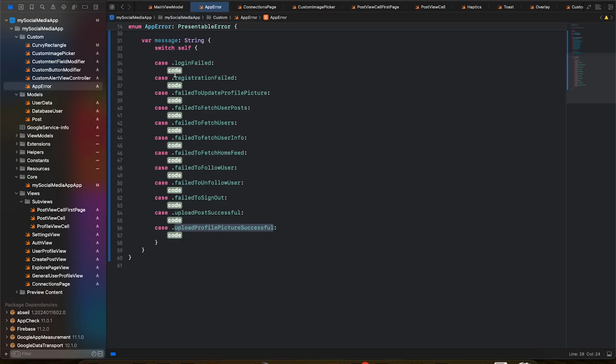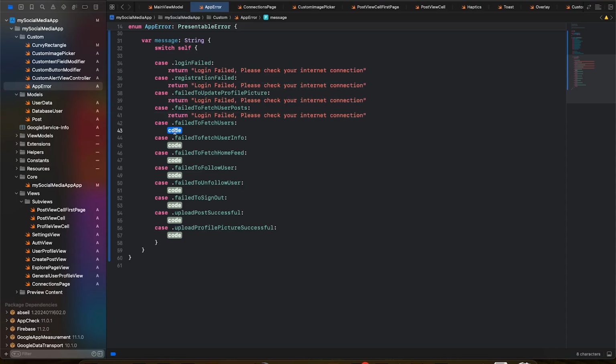So now what we can do here, we can return a message which would be login failed, please check your internet connection. And what we can do is throw this message literally everywhere, but each time we change the text which is preceding.